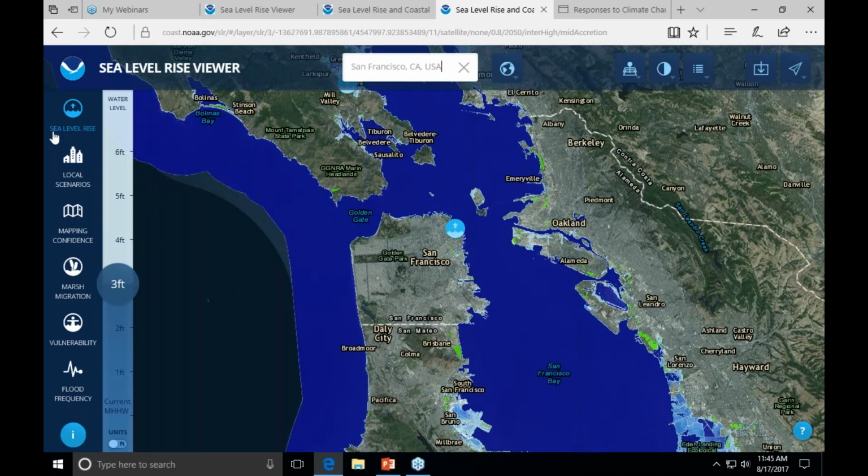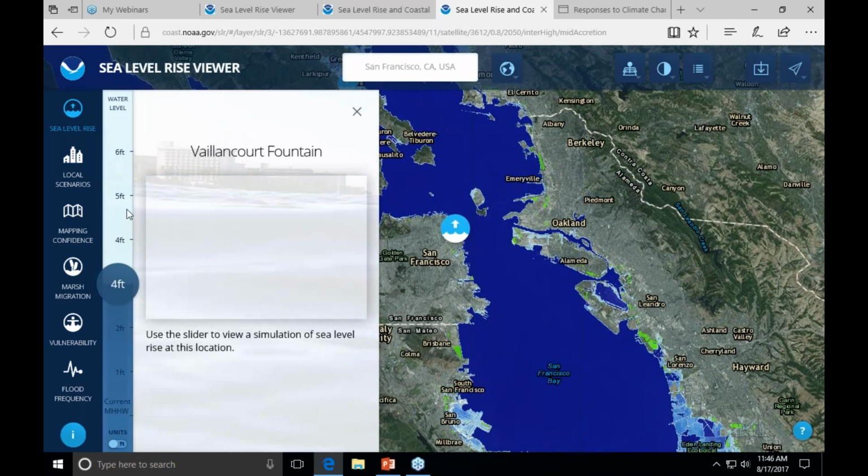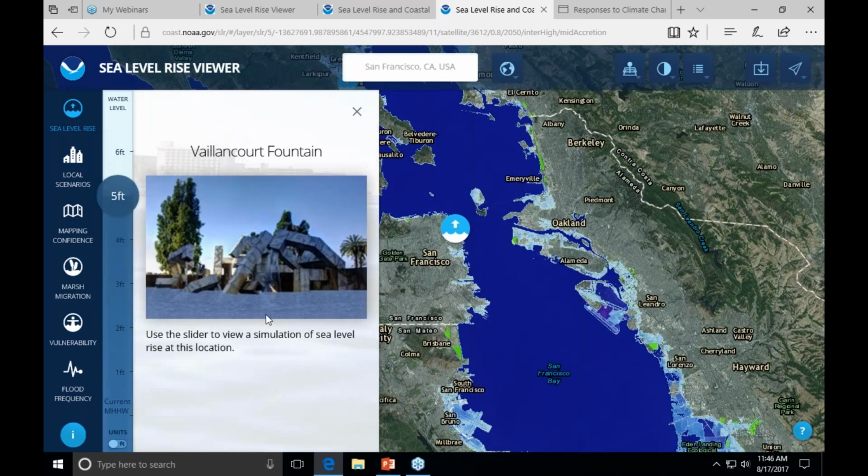We left the beginning tab. We figured that a lot of people come and never get off that tab, but it's more for the general public and more for awareness. If you really want to get into local scenarios, you're probably looking for more technical information. So we kept it on a separate tab because of that. This pretty much does the same thing. You've got your CanVis images here. Based on the elevation we know there, it shows when it gets impacted.